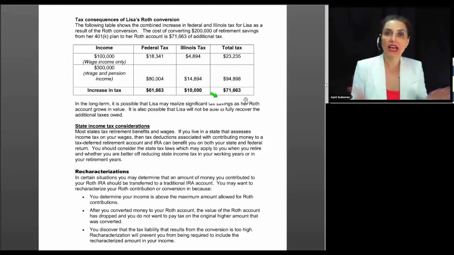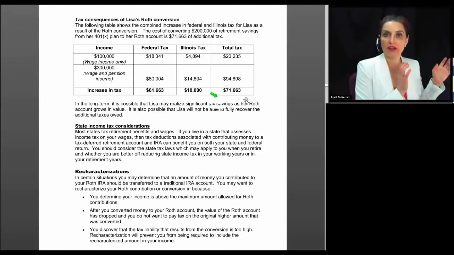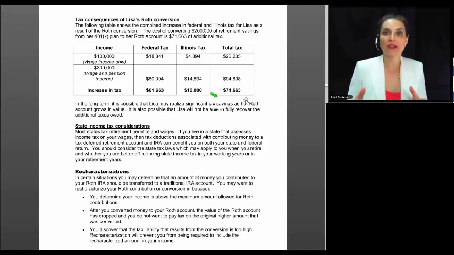If she just left $200,000 in her 401k account, she would have had $71,000 to use for investments into IRAs, into the stock market, into a home. Apparently she doesn't own a home. She's not claiming deductions for one at any rate. She could be using that money for other things to save for her retirement. She could also be using it to live on. But she's going to not have that money.